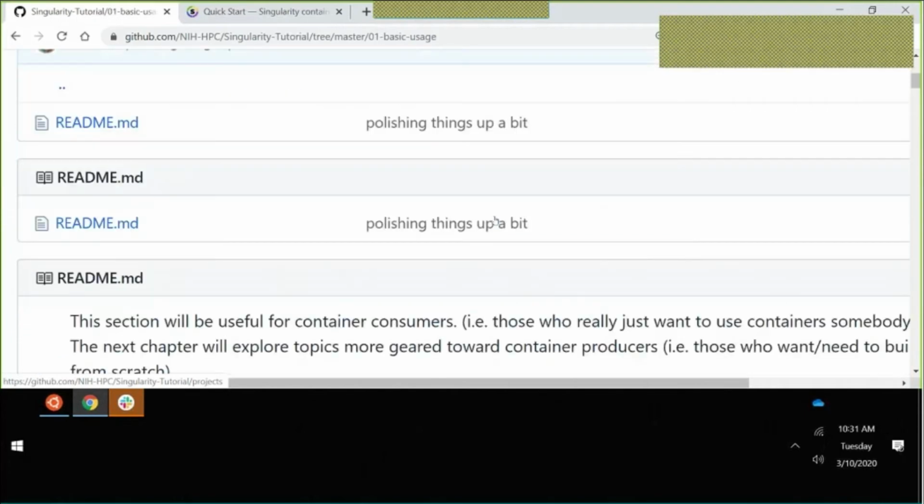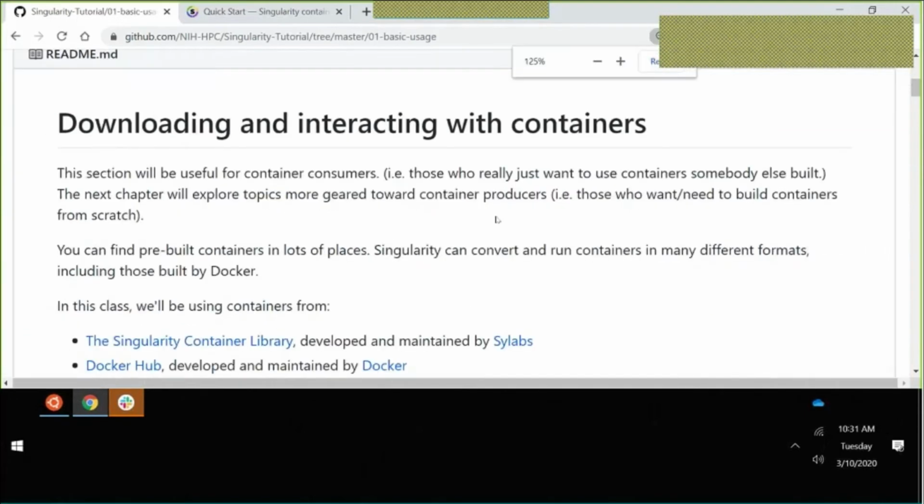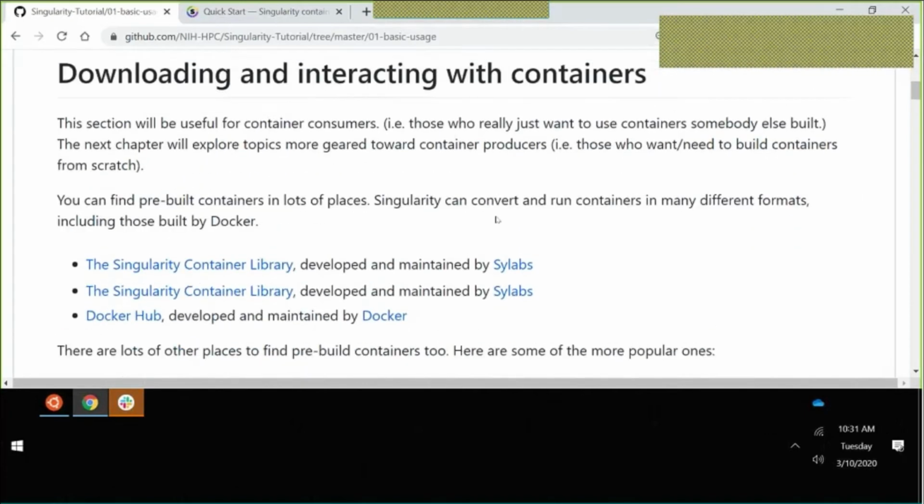Which is basic usage. We should have a working installation of Singularity at this point. I said that the usage of Singularity is kind of changing. It used to be, when I would teach this course two years ago, it was assumed that you were going to build your own containers. Now it's gotten to the point where it's easy enough to use Docker containers, and there's a big enough community with enough pre-built containers already, that there are a lot of users who just want to use containers. They don't want to build their own.